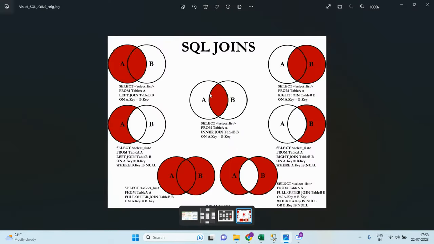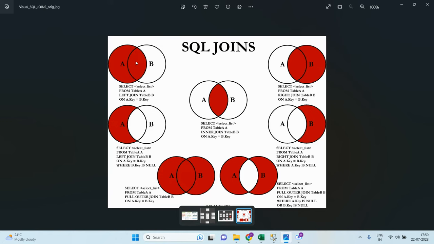Okay. So this is known as the inner join. Now let me go through another type of join. Over here, the top left side of the corner is known as the left join.